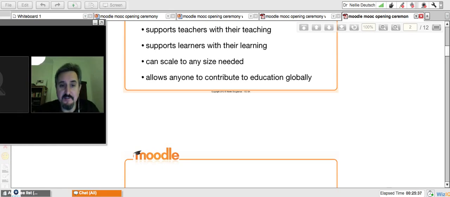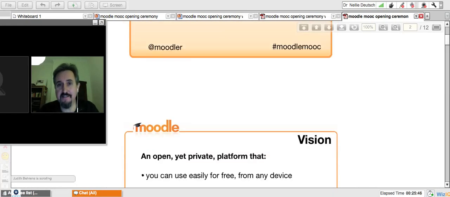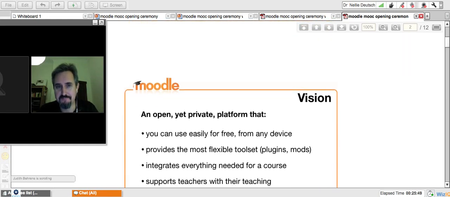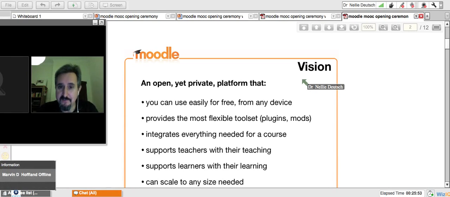The fourth point there, it's about supporting teachers with their teaching. And this is critical to me. Education, I believe, is best when you have teachers. And you can see from the facilitators in this course that good teachers make all the difference. I love teachers.